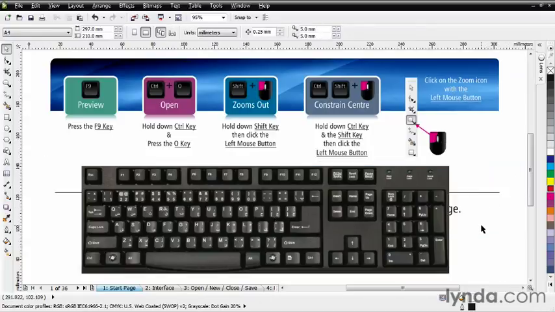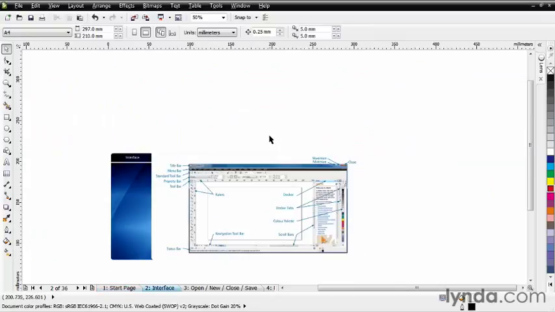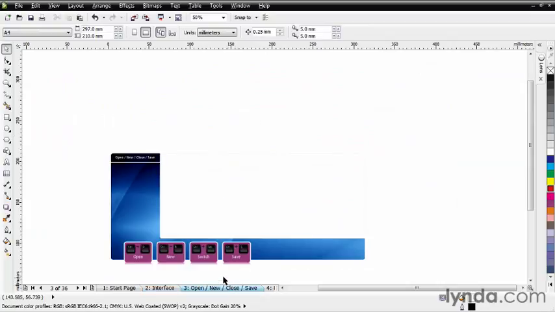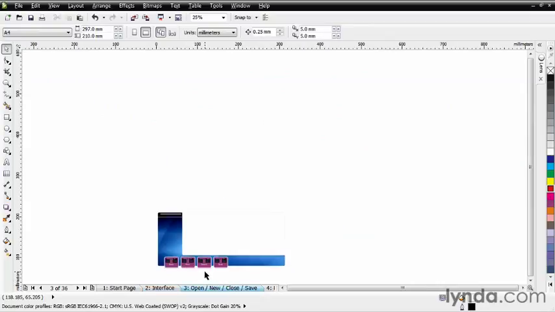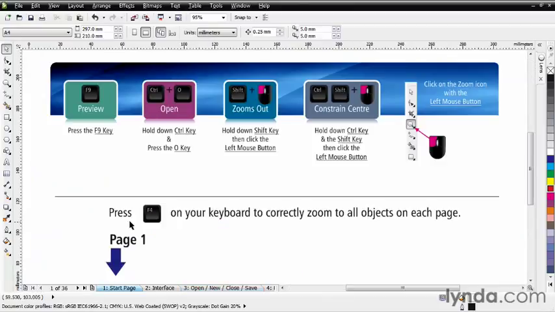Well, finally, the last important thing. When you go to a page, if the page doesn't look right, or it's all out of context and the zoom doesn't look right, to quickly get back to the appropriate zoom, just tap F4 on your keyboard. And I've written that there as a reminder for you. Every time you come in, simply tap the F4 key.